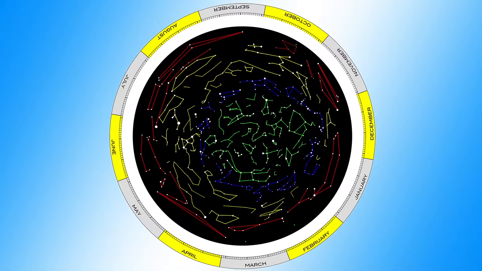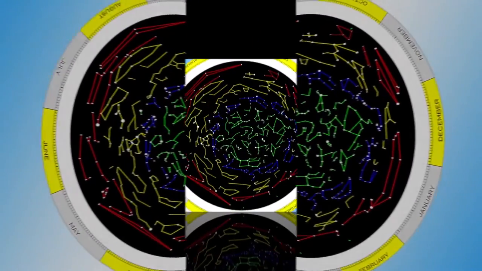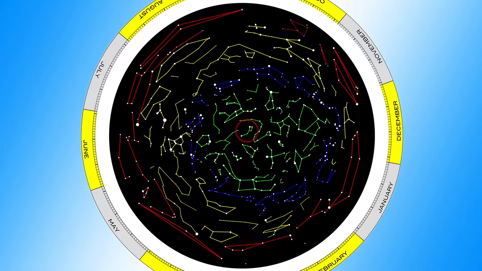There's deliberately no labels on it, because I wanted to keep it as simple as possible. Around the edge, you've got the months of the year that I'm not going to use at the moment. They'll be more useful later when I put the ground masks on. But I'll explain those in a little while. It's really simple enough that once you can recognise one or two constellations, you can start to find your way around the sky.